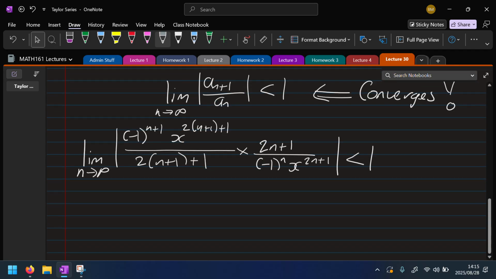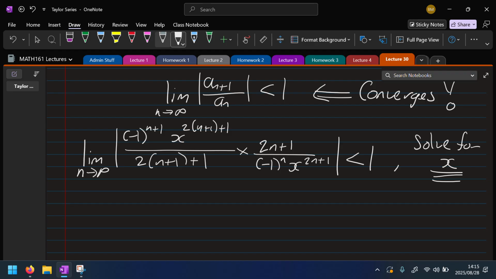Okay, so all of these examples will be set up the same way. You set up the limit for the ratio test, you make it less than 1, and what we want is those x values. There's the x at the top there, x at the bottom. We want to solve for that. Solve for x. Yeah, that's the goal.